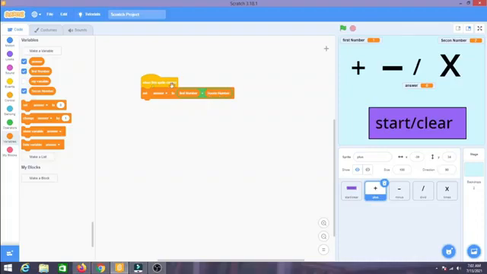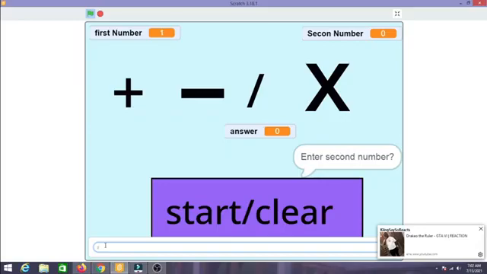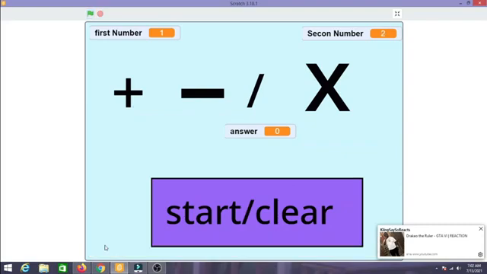So how do you do that? Very easy. When this sprite is clicked, set the answer first number and second number and use the operator plus, the plus sign. Okay, so let's see how it works. Okay, start. So when I put plus, it's going to ask me enter first number, then I will enter the first number and click enter. Then it will ask me enter second number. I'll click on second number, then enter. Okay, then I'm going to click on the plus sign, this sign over here, so that you can get the answer. So when I click on the plus sign, the answer is 3. So first number, second number, the answer is 3.